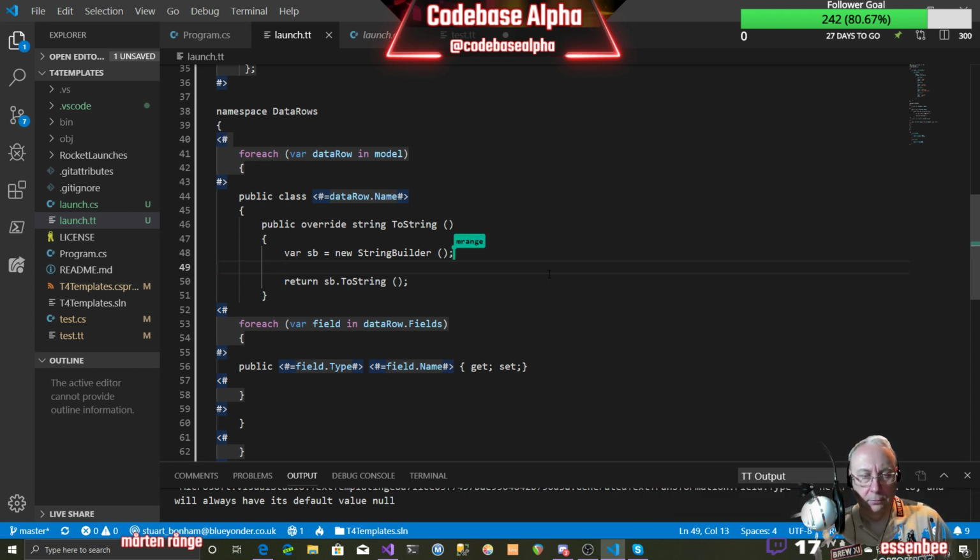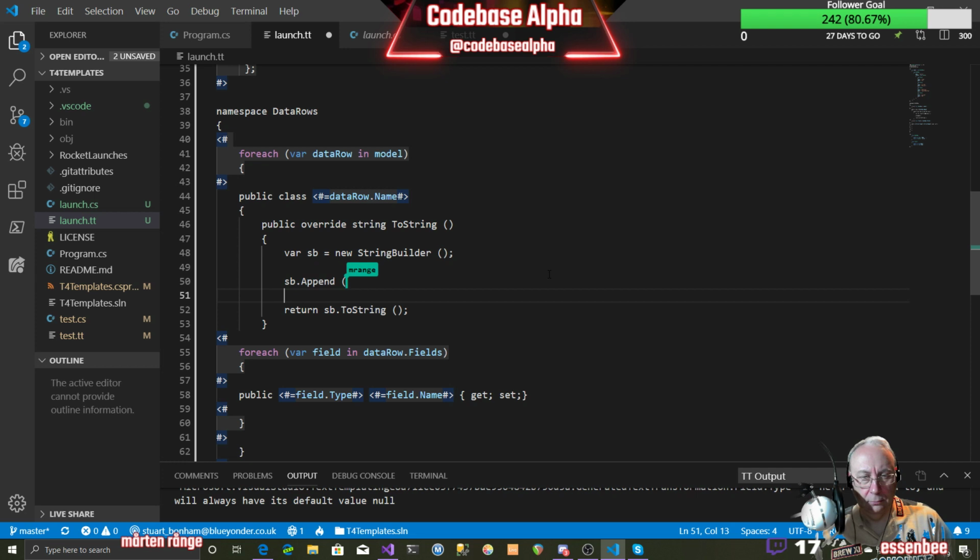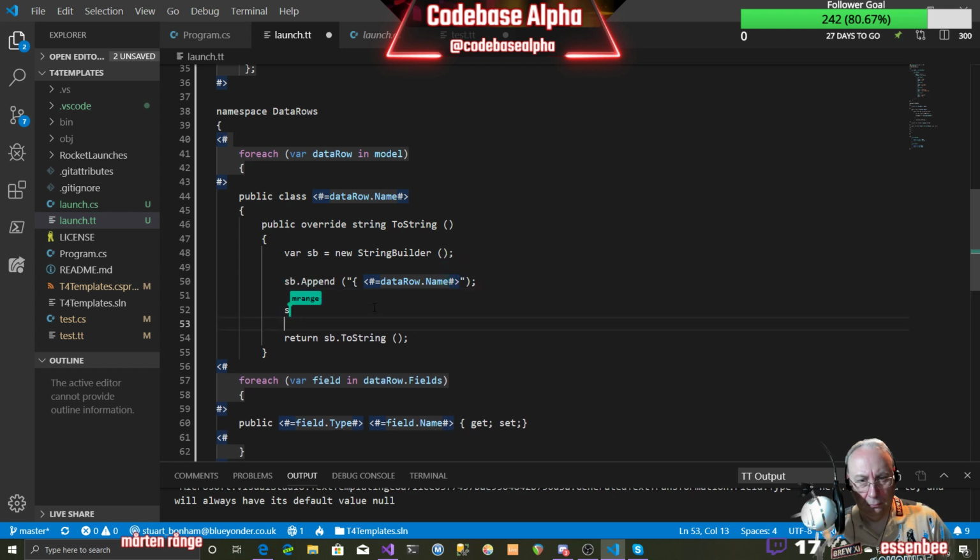So I'm just going to start writing append bracket data row dot name, semicolon, and then I have an append at the end, and add the end bracket, perhaps you can say. And now in between here we should add the fields, right?